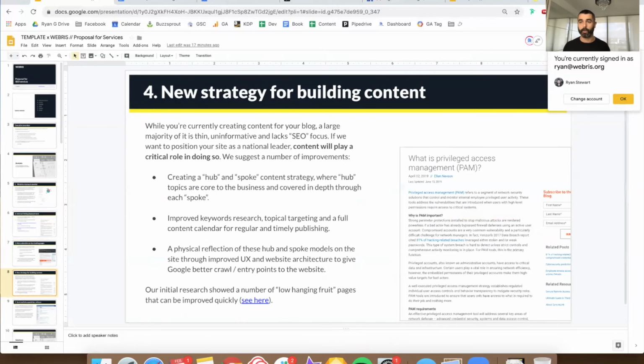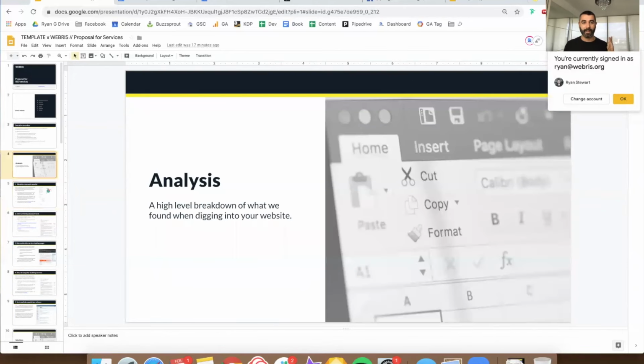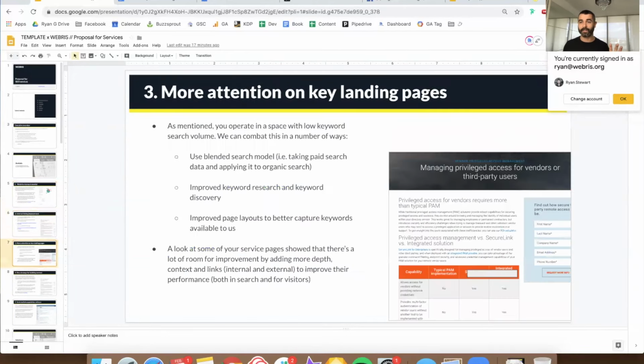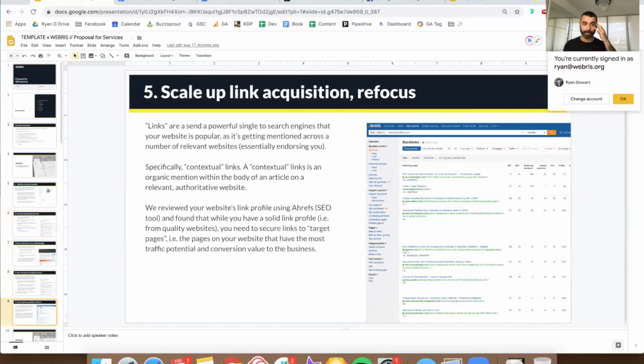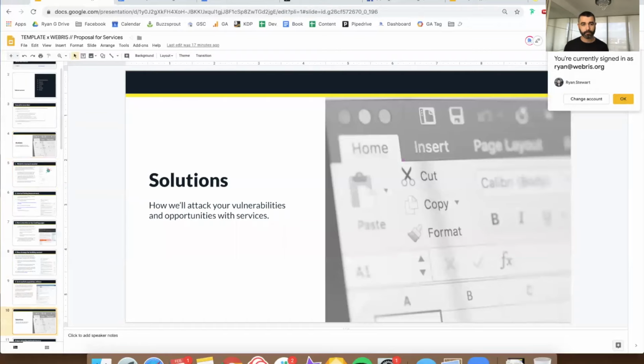Content is another big one for us, so making sure that we're building out the proper content on the website. And then finally, link acquisition. So again, you can see how I just mentioned those buckets. I'm going through and speaking directly to those buckets. I have in my mind the exact buckets that I want to solve, and then I'm just mapping those to the areas of analysis that I'm looking for. So it's very easy actually to find these things. If you're a somewhat decent SEO, you just need a checklist process to go through and find these areas of opportunity. After that, the rest is templated.